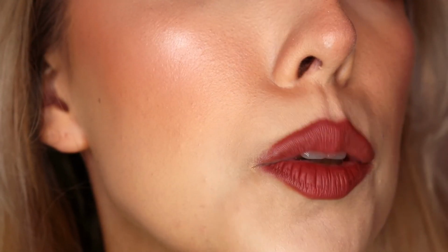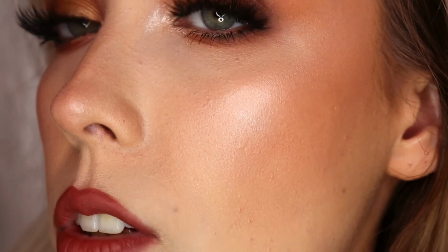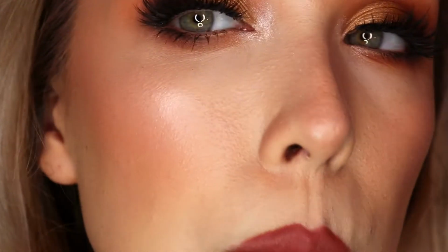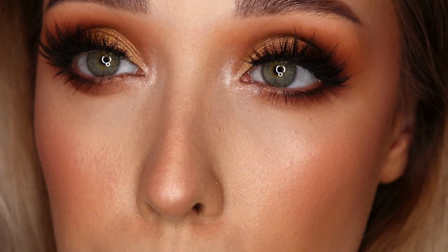It just looks super dry and cracky and disgusting. And same with on my cheeks. I don't know if you guys can see, my pores are a little bit more emphasized than they normally would be. And my under eyes, of course, do look quite dry. But overall, scoot back out. Overall, it doesn't look awful. Like, I'll still totally leave the house like this. I feel totally fine to leave the house like this.